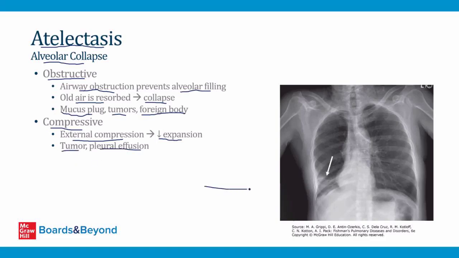And shown here on this chest x-ray is an example of what atelectasis looks like. I don't think they will expect you to recognize this on your step 1 exam. It's not that easy to recognize if you haven't seen it a number of times in clinical practice. But if you look at this area of white density here at the bottom of the right lower lobe, that's what atelectasis looks like. It basically looks like a small section of white tissue.